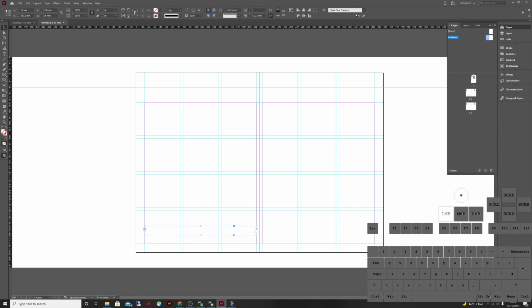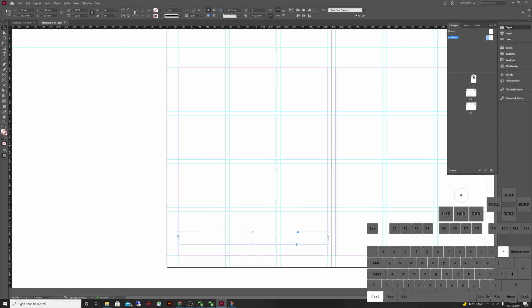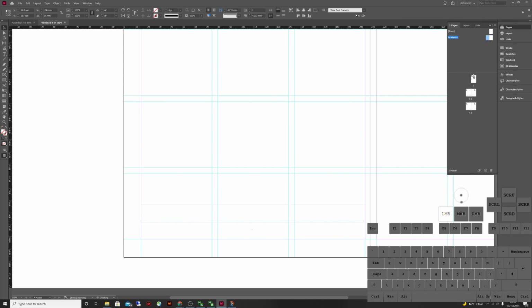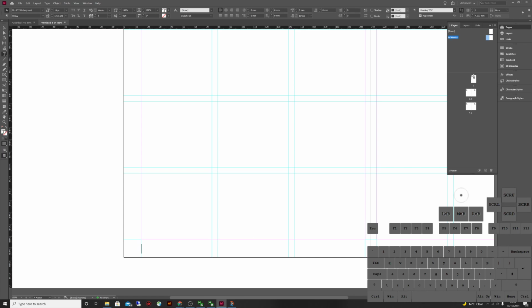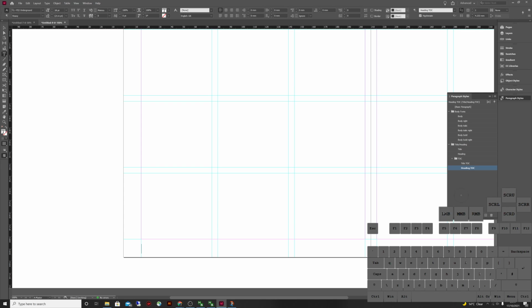We want to go to our text box. So if I zoom into the corner here, I'm going to scroll it down. We want to set it to align to the center, and that will mean it will always be equidistant there. And we want to go to our paragraph styles and click on body. And for now, let's put bottom left.